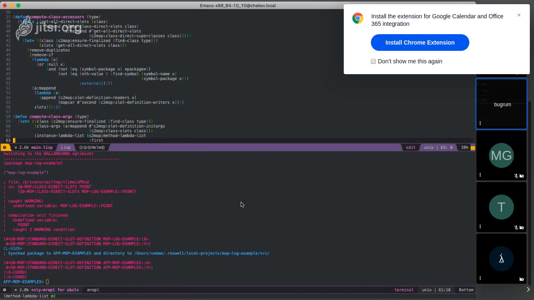I think you might be wrong unless I messed up, but I was scratching my head over that to begin with. Can you? Yeah, basically, get all direct slots. It's a recursive function that is basically walking the precedence list to generate a list of all the direct slots of each superclass, including the class itself. So then, what's the difference between that and class slots including? Well, let's try to call this function on something, and then we can replace it with what Elijah just suggested, and see if we can run into the difficulty that I was facing when I wrote this.